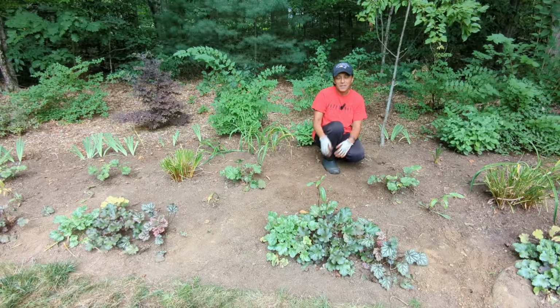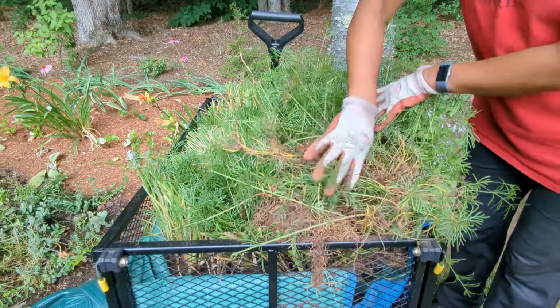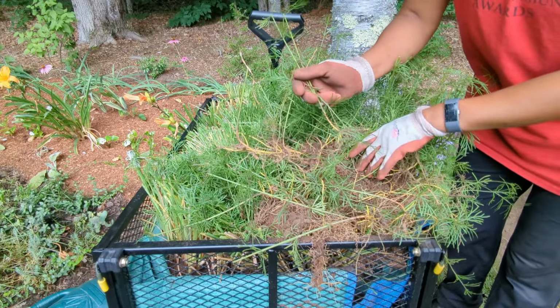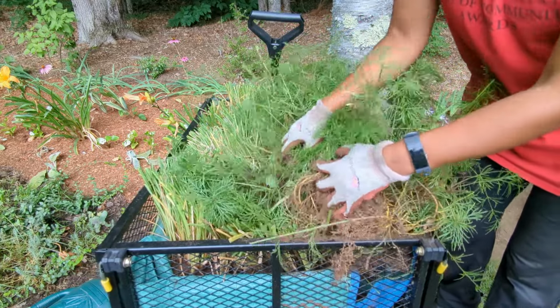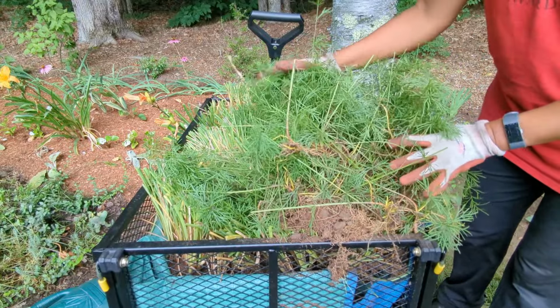It's like I snapped my finger and the coreopsis magically disappeared. I'm going to show you what it looks like now that it's dug up. Here it is. And each little sprig, as I showed in the video on how to divide it, kind of looks like this with the roots down here at the bottom. But this is going to take me a while to basically go through all this, divide it, and I'm going to be potting up a lot of this.